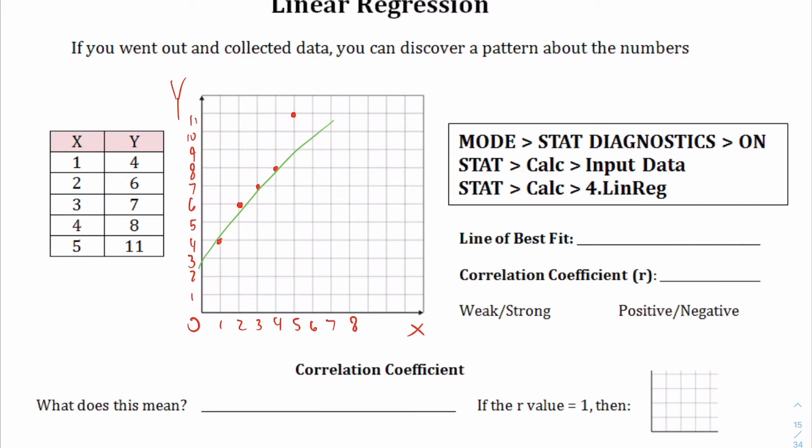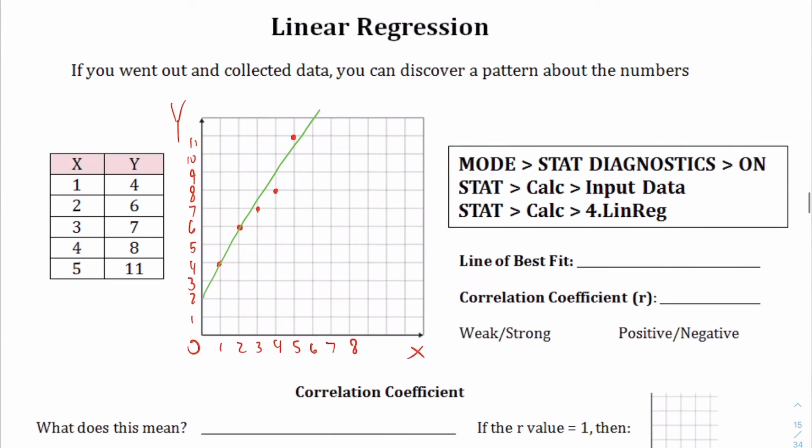But because that one dot is higher than all the others, we can't put a line that goes through those other ones. We have to make sure that it goes halfway through all the dots. As in, some of the dots are going to be above the line, some of the dots are going to be below the line, because each one of these dots is pulling the line either slightly up or slightly down. It's changing the slope. Each one of these ordered pairs here are changing the slope of our line of best fit. To see how exactly it's changing it, we're going to need a calculator.